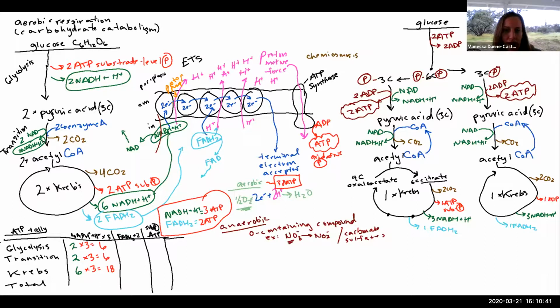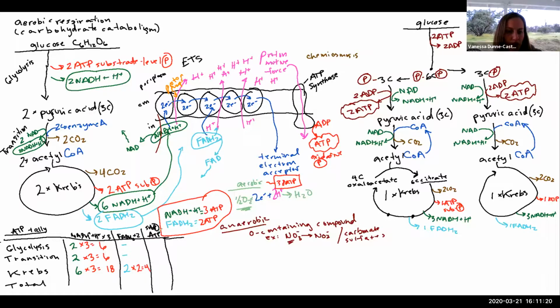Let's look at FADH2. For FADH2, we have none. We have none in glycolysis. We have none generated in the transition step. And we have 2 for every 2 turns of the Krebs cycle. There are 2 FADH2s generated in the Krebs cycle. So we have 2 here, and that's it. None and none. Again, let's look at our conversion. For every FADH2, there are 2 ATPs that can be generated. So here it's times 2 equals 4.